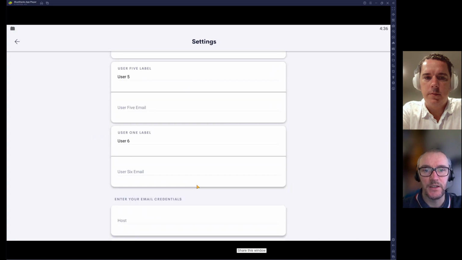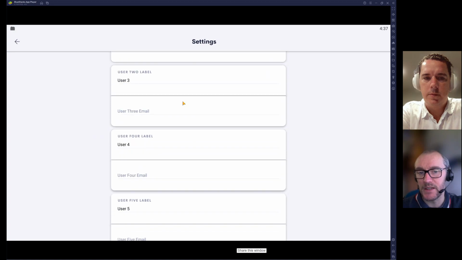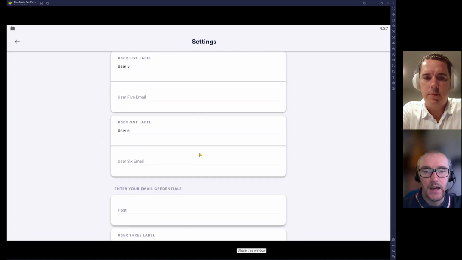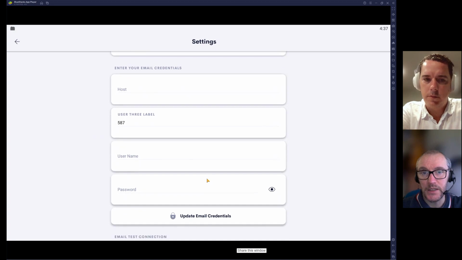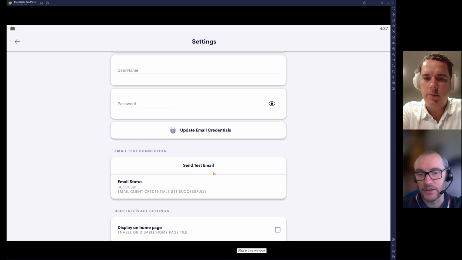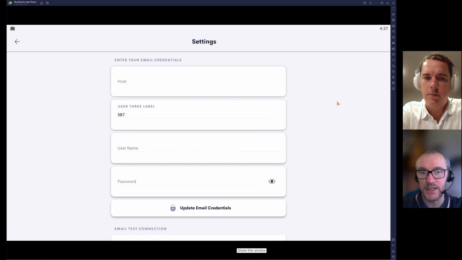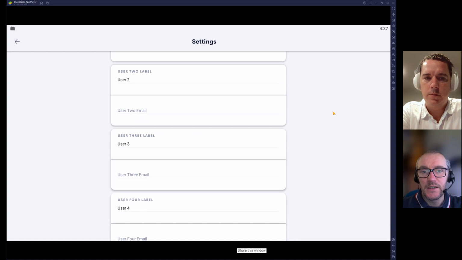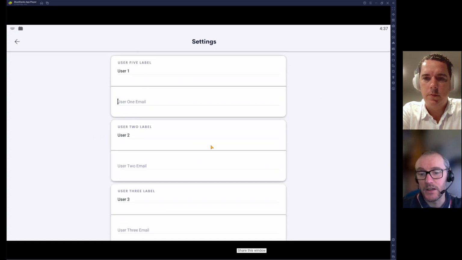In my email settings here, I've got settings for the emails for each of up to 6 users. I then have global settings for my email provider, which is an SMTP email provider. And I've got a little section where I can send a test email and check my general things. This is really the place to start. The test emails get sent out to all users that have a valid email address set up.